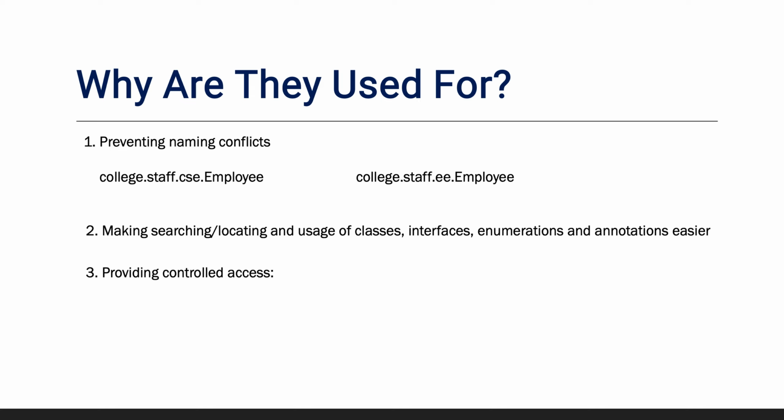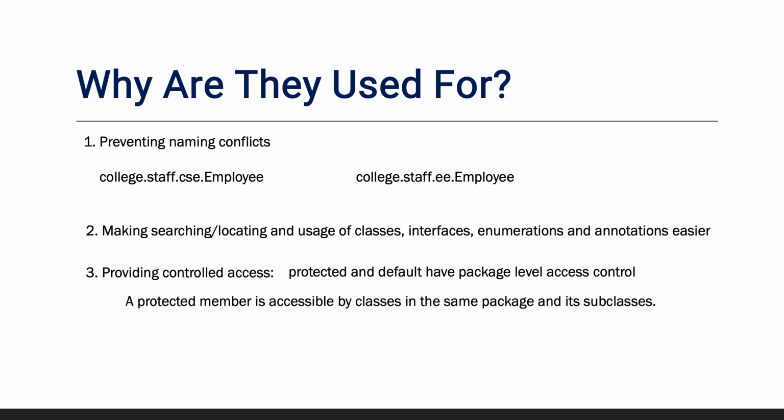The next use of packages is providing access control. As we are already familiar, protected and default have package level control, right? That's what we discussed in one of the videos on access modifiers. Since protected and default have package level access control, it means that Java is also following some package naming convention. We will see what packages are already available in Java. There are lots of packages available.